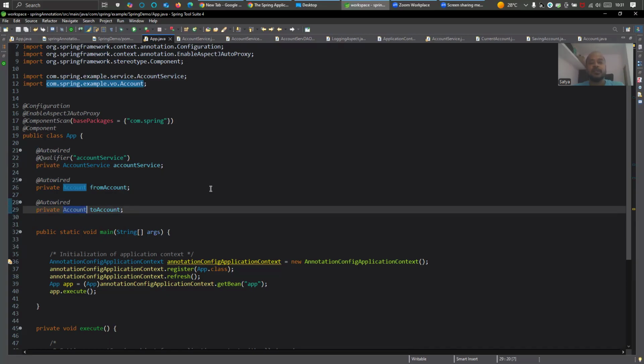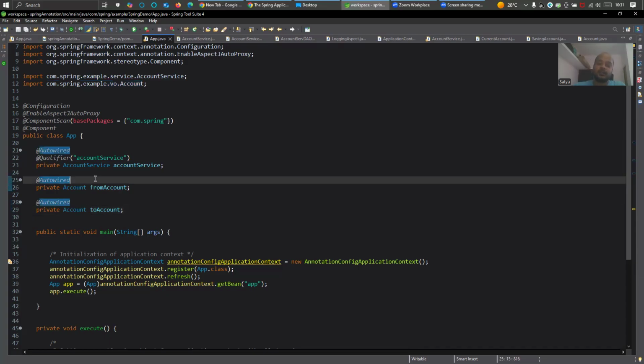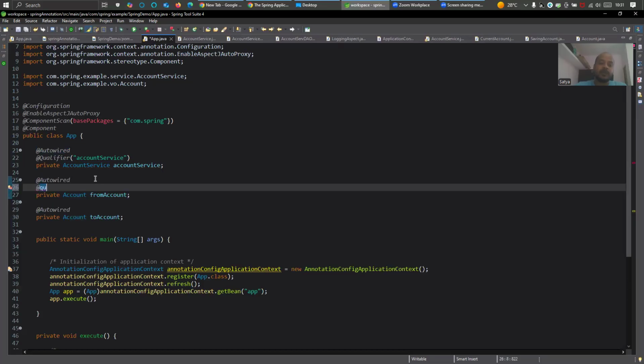Both are referring to the account type, and in both of them you can assign an account object, a saving account object, or a current account object. Now you have to tell which object you need to assign to this particular class. How will you tell? You will tell by writing @Qualifier.